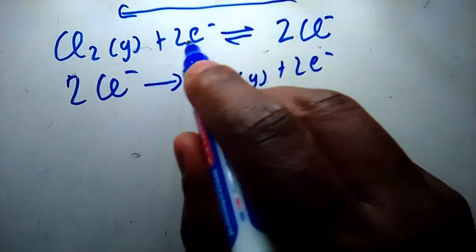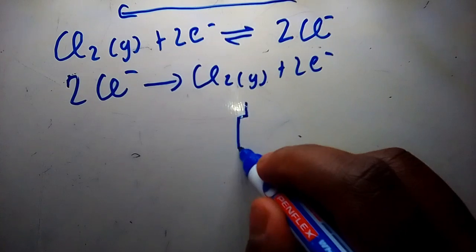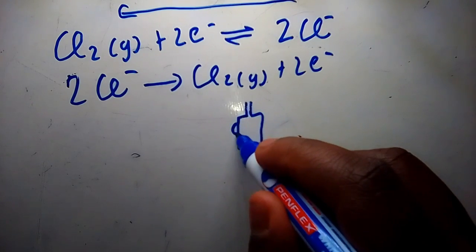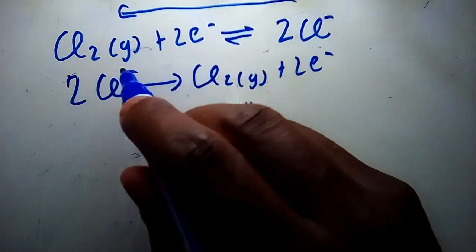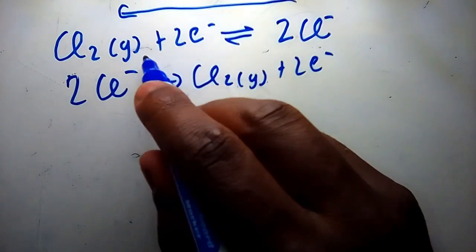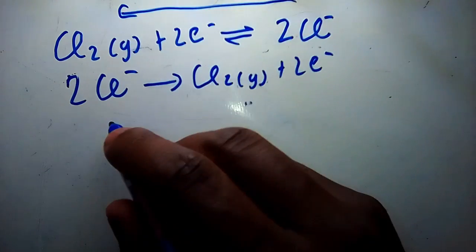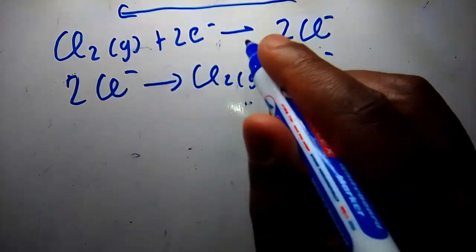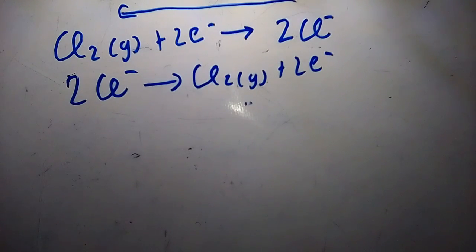But if this was the cathode, then at the cathode there is a building up. Remember, originally we have something perfect like that, but then they start building up. So it's going to be many things that become one. There is a building up, so these two will join to become one thing. So you would have written it in this direction, but with one arrow. So that's how it is. In the next video, I'm going to go deeper into the applications of electrolytic cells.